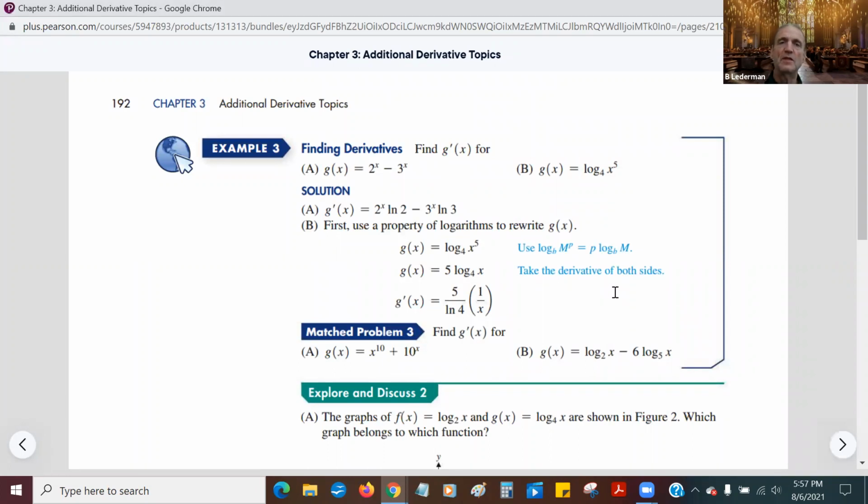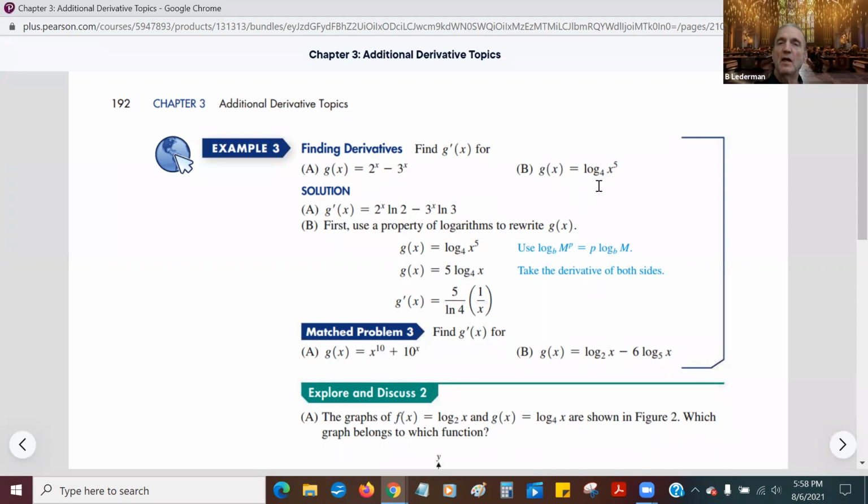Let's find some derivatives. The derivative of 2 to the x minus 3 to the x. We'll do that one first. So that's just going to be 2 to the x times ln 2 minus 3 to the x times ln 3. Not so hard, just saying. It's a little bit more complicated than e to the x, but not that much more. You just have to add in this extra log. And remember, this ln 2 is a constant. So I'm just adding in sort of really a coefficient.